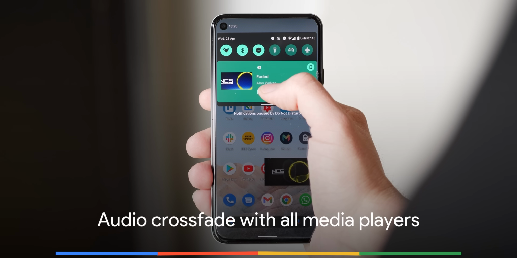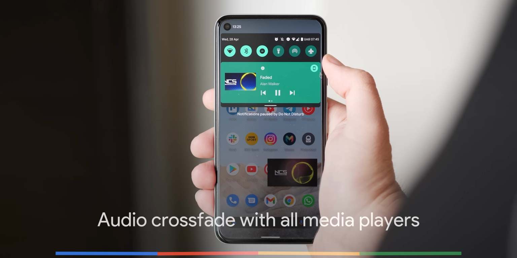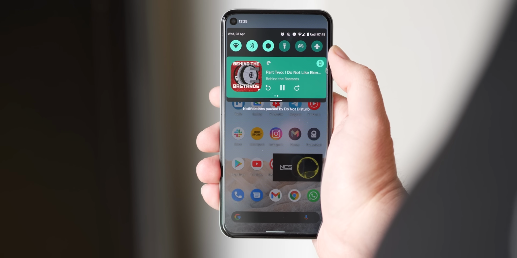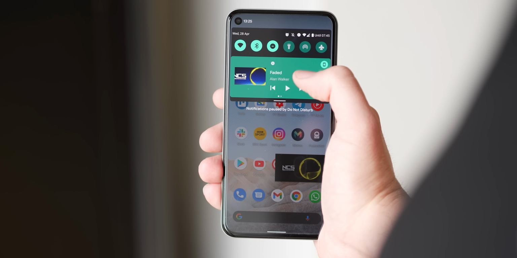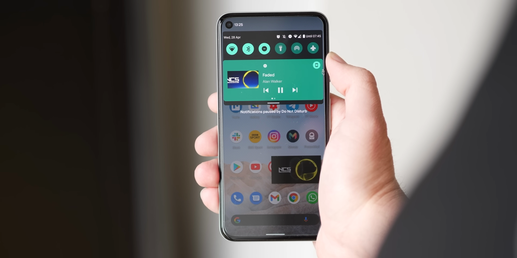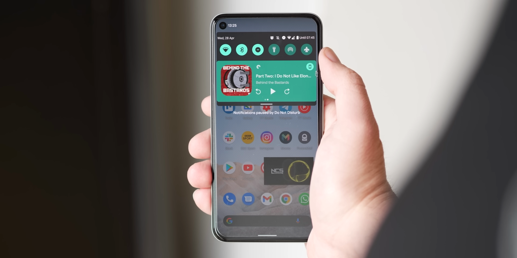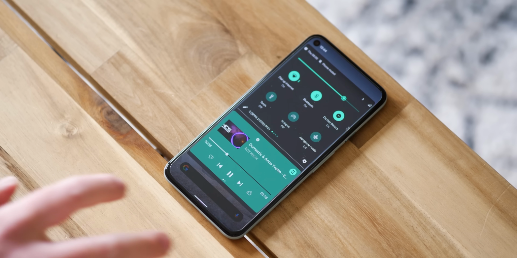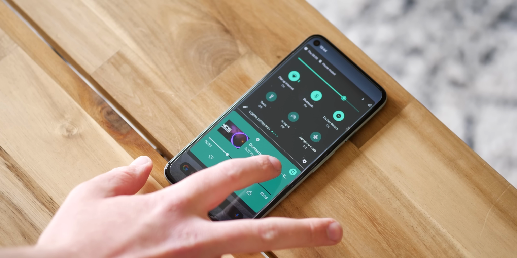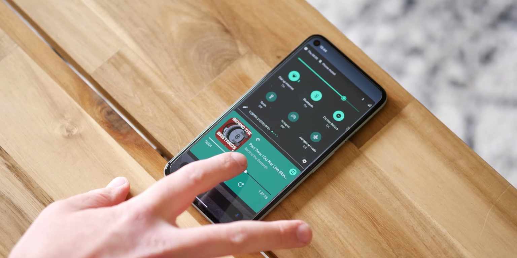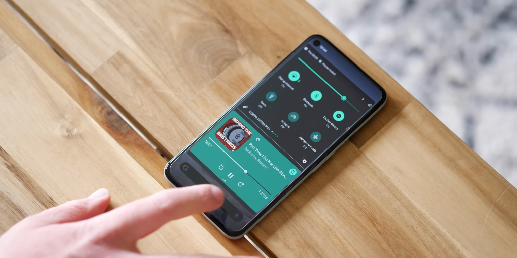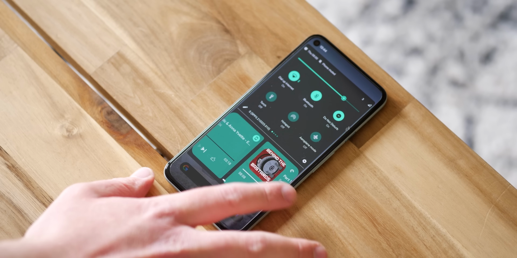Probably one of the more frustrating elements when playing audio on Android 12 Developer Preview 3 will be that of the slightly poorly implemented audio crossfade applied to our media players. It's a tough one to properly explain without audio cues, but if, for instance, you play a podcast in Pocket Casts and tap play a song in YouTube Music, the audio will crossfade for a couple of seconds before making the full switch. Unfortunately, it doesn't fully crossfade as the outgoing audio will only fade by a few decibels before abruptly cutting out, while the incoming audio starts almost at full volume. It's quite messy and it definitely needs a lot more work before it's fully ready. To prevent this though, you will need to pause one app, enter another, and then press play.